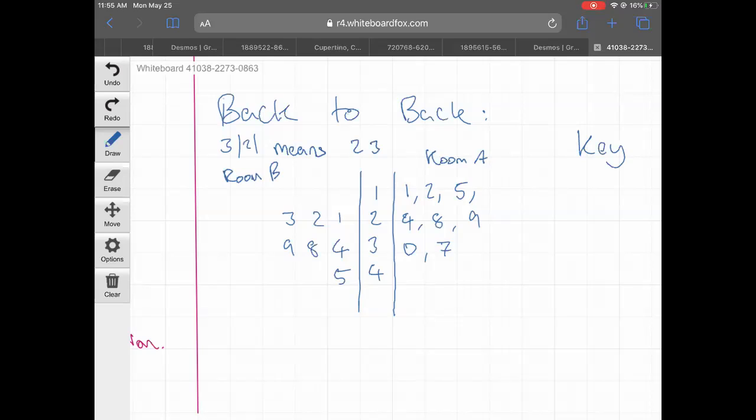So instantly I can just say, well, how many people are in room A? How many leaves have I got? 1, 2, 3, 4, 5, 6, 7, 8 leaves. So that's 8 people in room A. How many in B? 7. I've got 7 in room B. I can then say the people in room A appear to be slightly younger than the people in room B. Why? Because the median age is less.